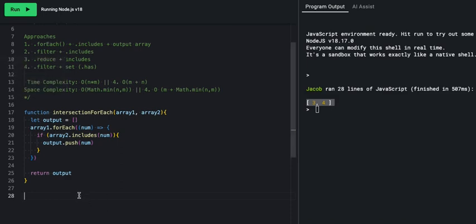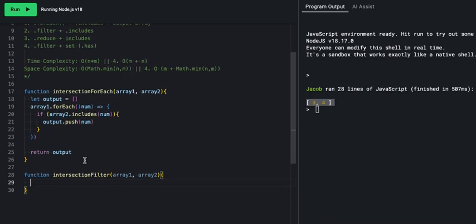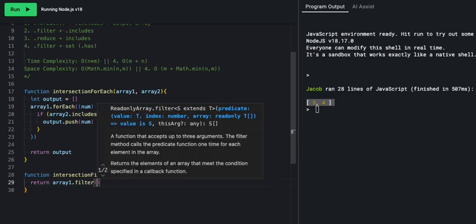So this one has significantly less code. So we can say function intersection, and we'll call this one filter. And inside we'll pass it array1 and array2. So this one, it's just one line of code actually. So we can do return, and we'll say array1.filter. And what are we filtering?